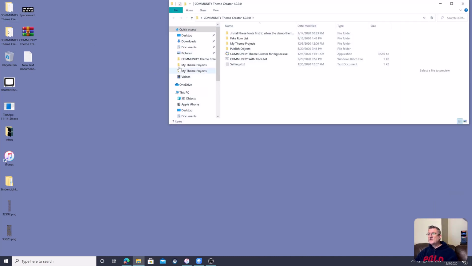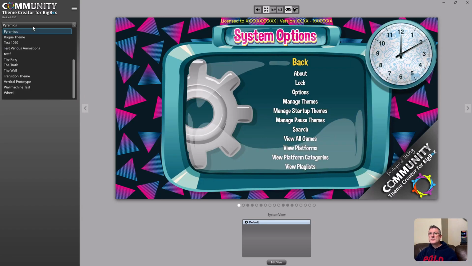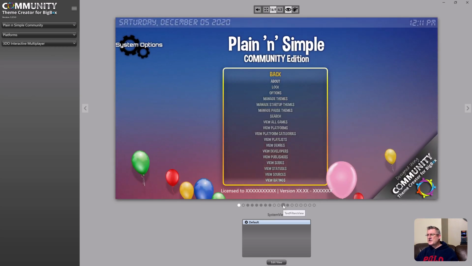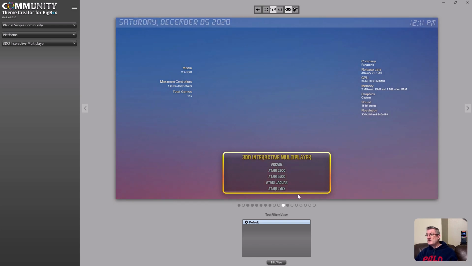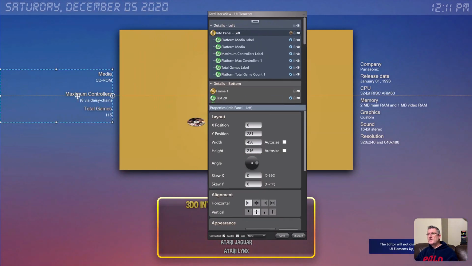Anywho, all right, let's go on to 1090. And we're not going to go with pyramids. We'll go with plain and simple. Because I had actually made some changes to this using the 1090 build. At one point, I think I was demonstrating how you can embed these UI elements in a stack panel, left and right, and reduce or eliminate an awful lot of animations.